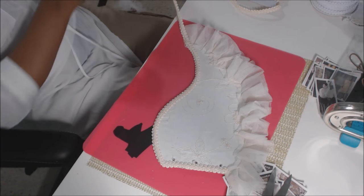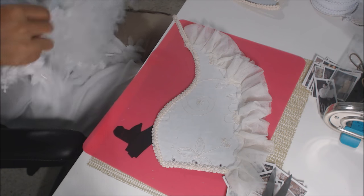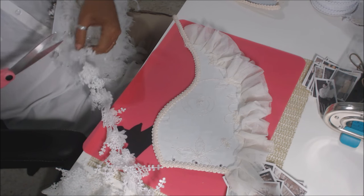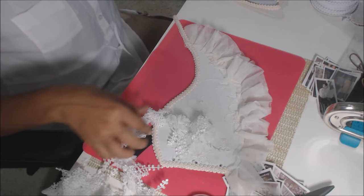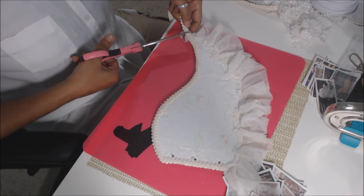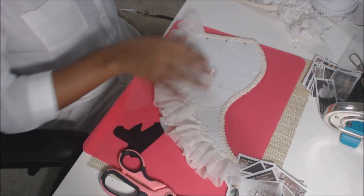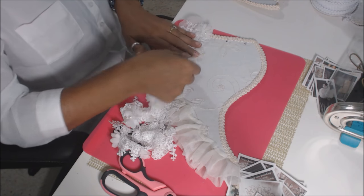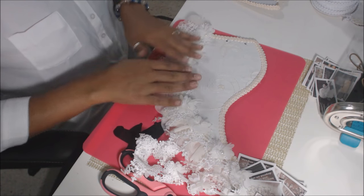Okay, so we decided to go with this one. And I'm going to trim, cut off a piece here. Snip this off. And that is that there. And then we're going to go and put this one here. I'm wondering if another dangle would look pretty there as well. My mom loved flowers.